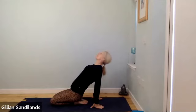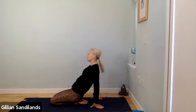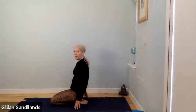And then we do the same thing. So we draw the shoulders back, lifting through your chest, maybe dropping the head back. But again, if it doesn't suit you to do that, then just modify it. So that's kind of what the practice is about, just listening in, modifying it where you need to. Okay, when you're ready, we'll slowly release that. So start to walk yourself back up.